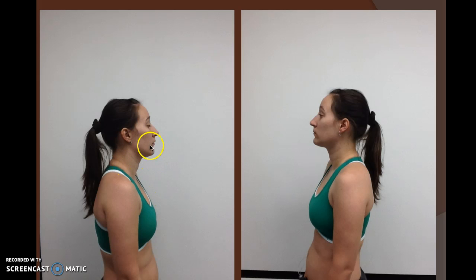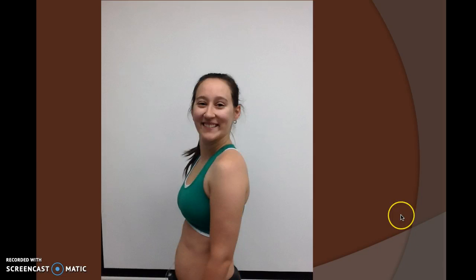But interesting that we can see a little bit more of her face and her eye against her nose on this level, so she may be rotated just a little bit. And then I always have my patients keep their body the same but turn their face as far as they can and smile. That'll give me an idea of their head tilt, and if this angle changes even more from the horizontal. Gives me some ideas about their upper cervical functioning.